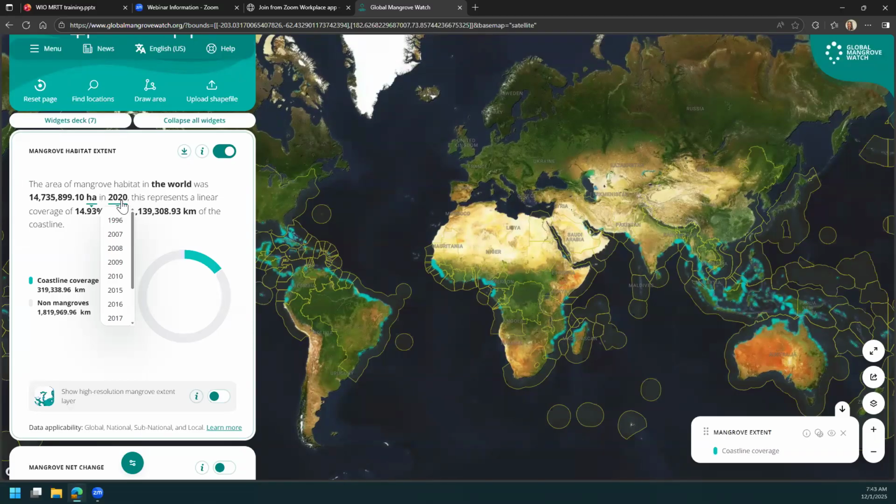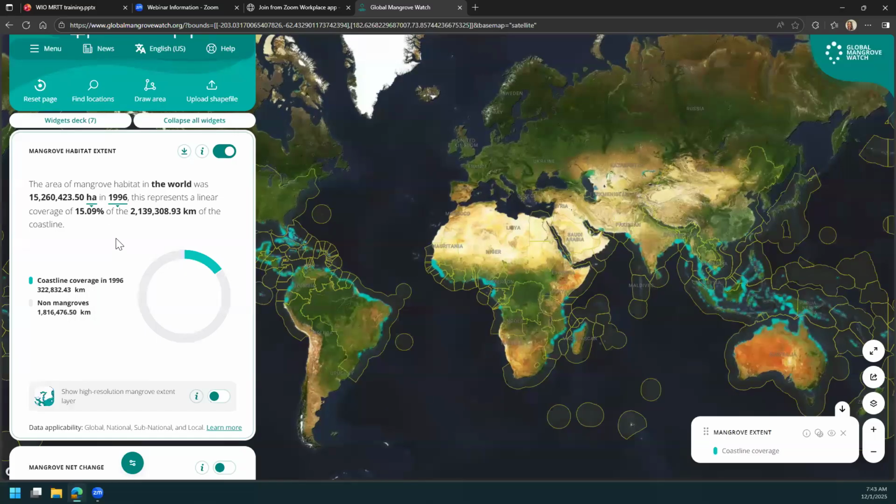So mangrove habitat extent on the Global Mangrove Watch platform goes all the way back to 1996 and then kind of jumps around through time until 2020, which is currently our most recent estimate of mangrove habitat.